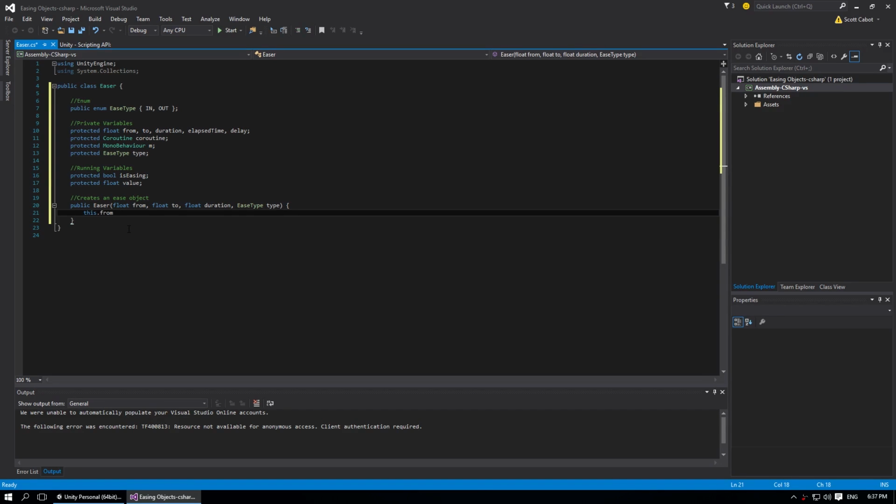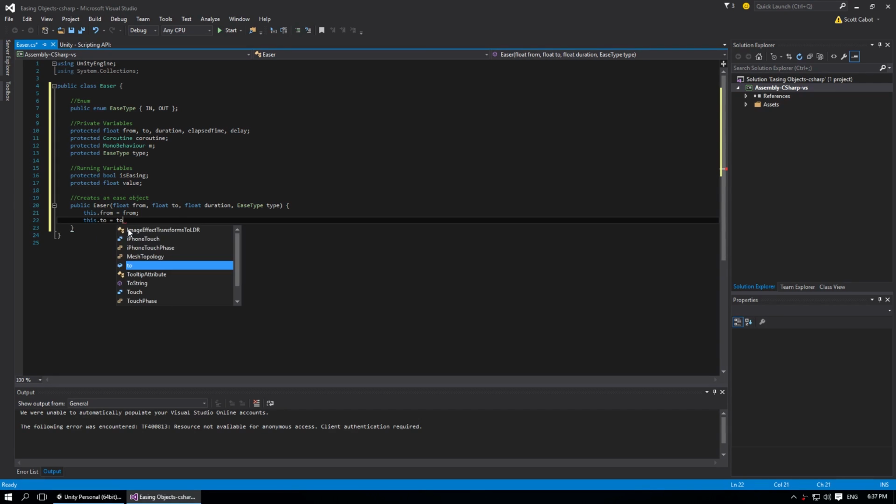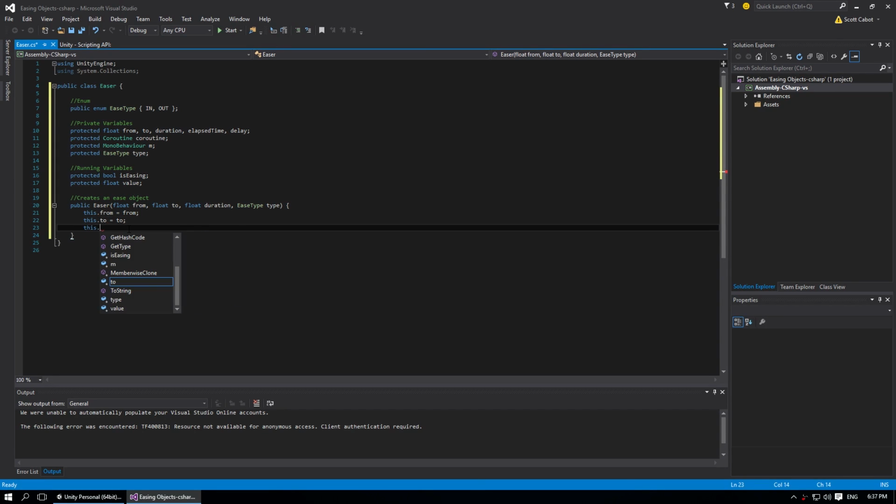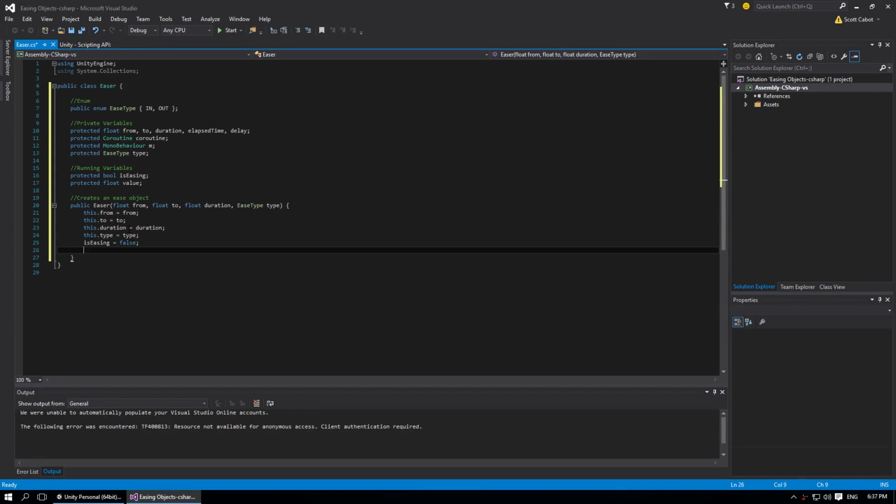So now what I need to do is quickly set these up. This dot to is to. It's probably a better way to do this, but I'll do it the long way. And then I'm going to do a few other things. I'm going to set the object to initially not be easing, because this doesn't explicitly run as soon as you call the class. You actually have control over when you want to start running the ease, so you can set your ease up in code and then run it later.